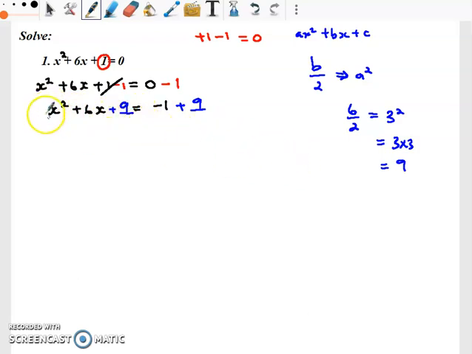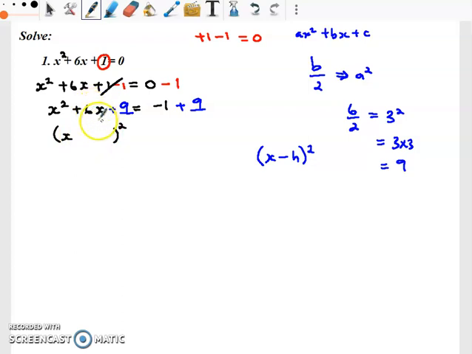Now you want to put this left hand side in the form (x minus h) squared, equals r squared. You want to put that left hand side in this form. So now that you know you're going to need your two brackets, and you're going to need the square at the top, and you're going to need an x. But what sign do we put here, or what number comes after the sign?